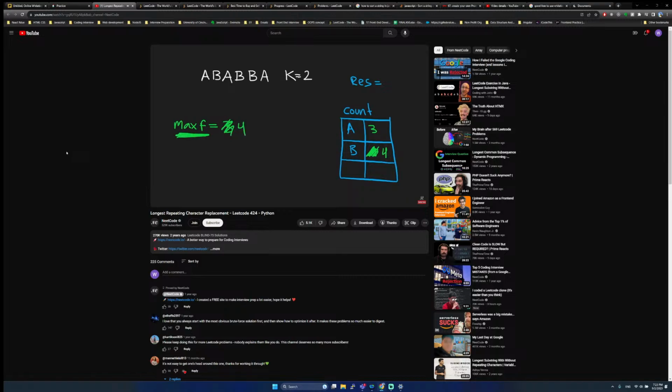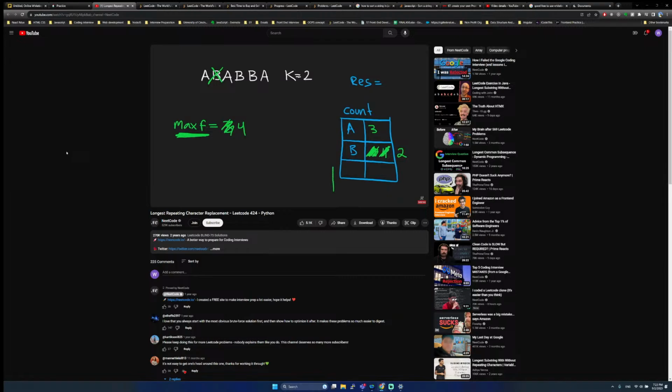Now the one problem is, if we're trying to maintain the count of the most frequent character, what happens when we take our left pointer and shift it? When we do that, we're removing a character, and therefore we have to update our count map. We are going to do that, but if that does happen, let's say we took B, and then from 4, we decremented it all the way down to 2, for example.